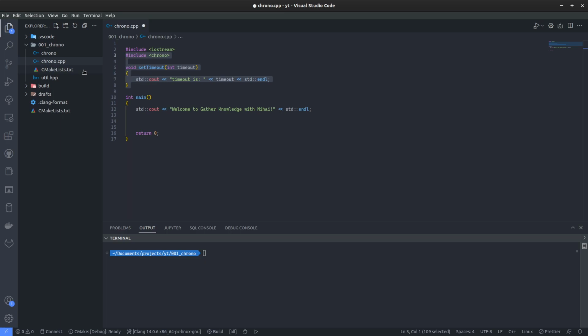Now, this function sets an interval for a specific task to be done. For example, we want to send a request every 10 milliseconds, or we want to run a process every 20 seconds. So now if we simply say setTimeout of 10, what does that mean? Am I doing a task every 10 milliseconds? Am I sending the request every 10 seconds? Or even every 10 hours? We have literally no idea.